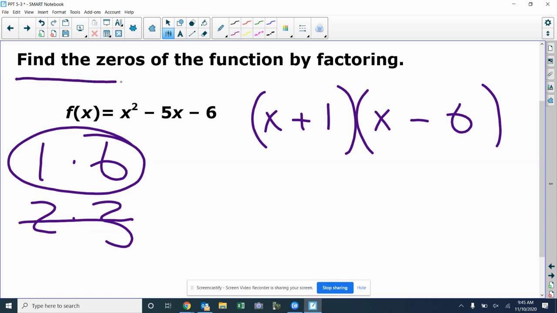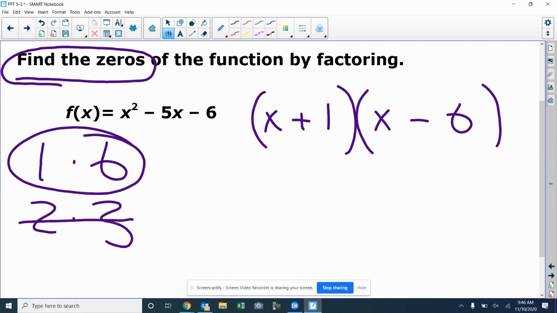Again, what are we finding? We're not just factoring, we're finding the zero. So we gotta finish this out. I'm not gonna FOIL this one because we all understand that's correct. But if you don't know, you gotta FOIL to check and see if it's correct. Does everybody see? But we're not gonna do that on this one.